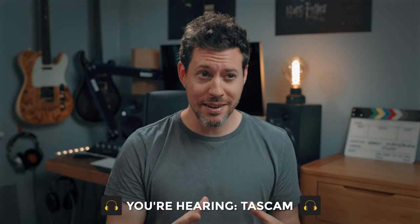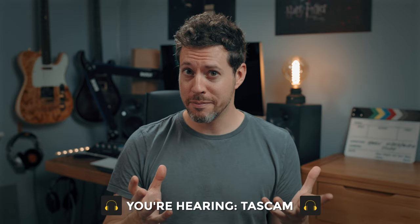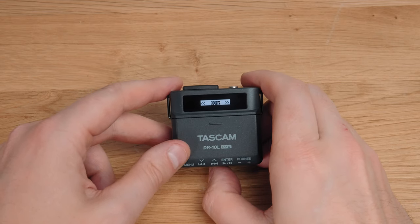It doesn't have noise cancellation, but to be honest I can't stand the sound of noise cancellation — I don't think it sounds professional in any way. It's also not wireless, but it's off camera so it doesn't need to be. And it doesn't come with any kind of case, which might have been nice. But when you zoom out and really look at the features, the heart of the DR10L Pro is its reliability. You don't need to worry about connectivity, clipping your audio, losing files, or running out of power. It just does the thing politely and efficiently — like having your own private audio butler.